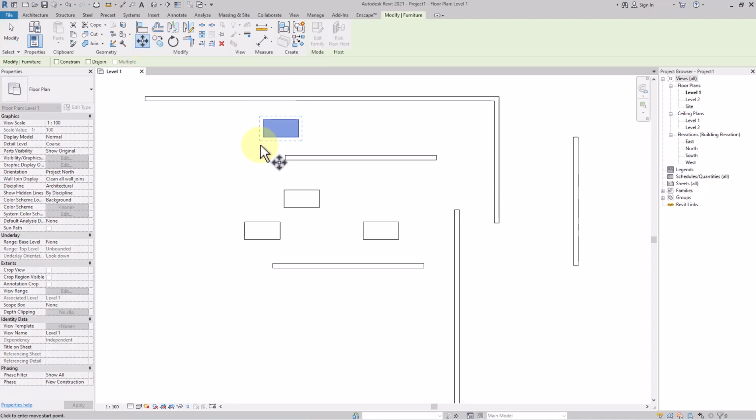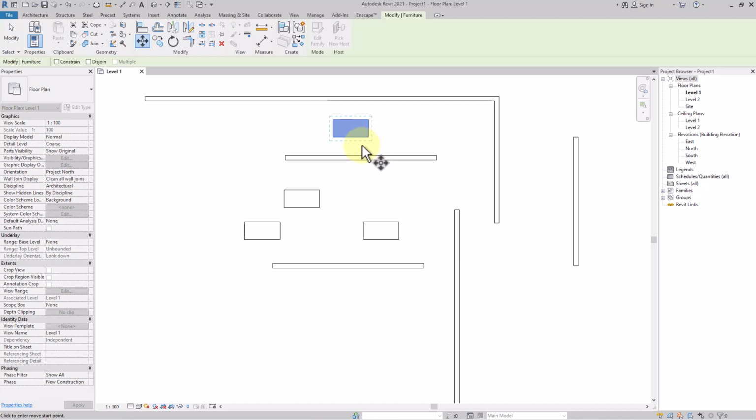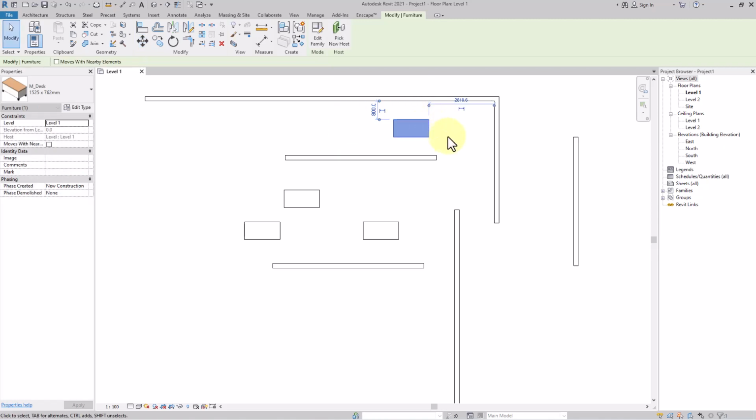Select this one. Now you have to define the base point, from where you want to pick. I want to pick from here. Now you can define the distance as well. Now you can see the distance is showing. You can also specify, like, 3000 millimeters. Now it will move 3000 from that point to here. Okay, so simple. You can select this one and also press MV as the keyboard shortcut. No need to press Enter. Now click and select any base point, then you can just move like that. Alright, if you want to move, it's very simple.